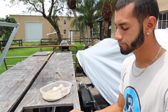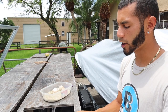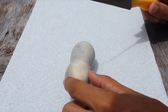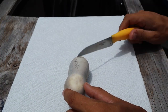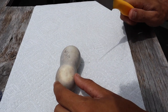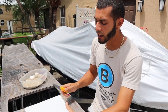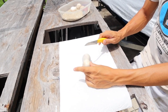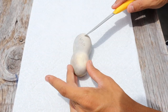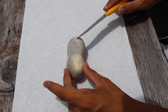So hold your breath, Dylan. Yep. It's gonna smell nice. So I don't know, you want left side, right side? I don't know. I'm gonna start clicking it right here. All right, well, it's pretty solid. It's like a woodpecker over here. You see you're chipping it up right there. So there's a couple layers of the egg. While I'm hitting it like this, it's breaking the top layer of the egg, all the calcium and everything that's on it. And now as I see, there's a little hole right there. So I can start chipping at it to see what's inside of it.